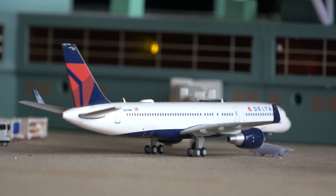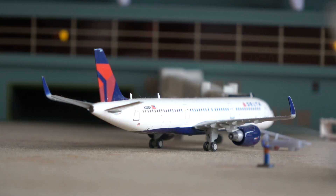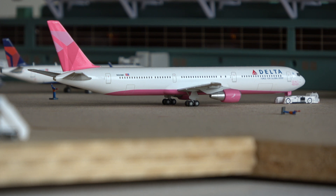Here we have a Delta Boeing 757-200, which came from Atlanta and will be going out to Los Angeles. A Delta A321 came in from Minneapolis and will be going out to Detroit. The Delta Airlines Boeing 767-400 is pushing back for its flight to London Heathrow — this is the second of many London Heathrow flights we'll see. There are a total of six airlines operating services between Boston and London Heathrow. We had Virgin Atlantic earlier and here's Delta's competition.